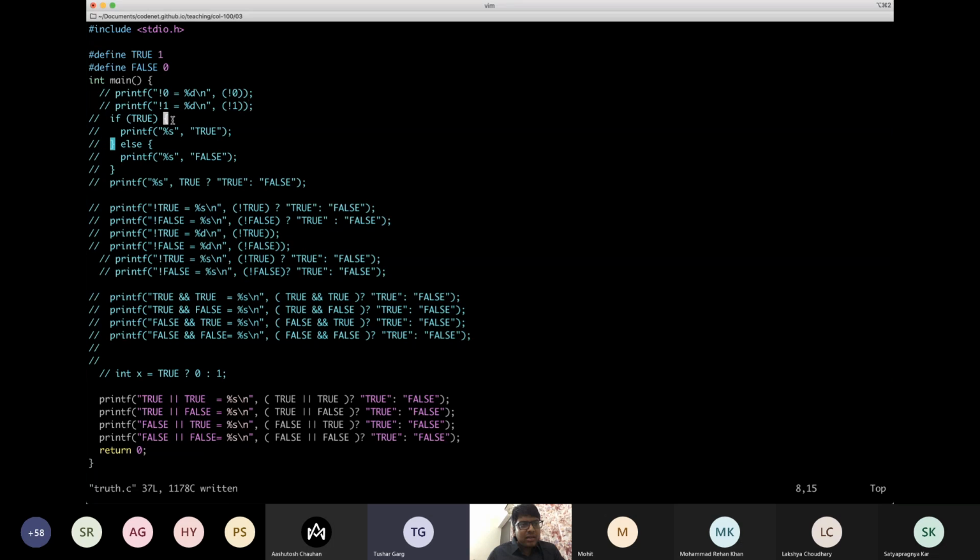Recall again, this is equivalent to this program. Whatever is in the if is a conditional expression. Similarly here, whatever is before the question mark is a conditional expression, so this evaluates to an integer value, true or false. But outside of the question mark is a string. So this is a string and this is a string. This makes sense. Let's go ahead and print our entire truth table for all the operators.